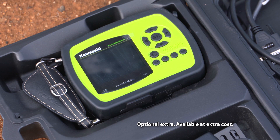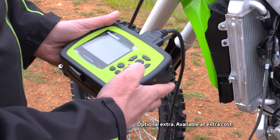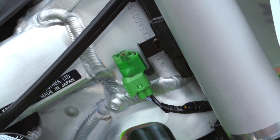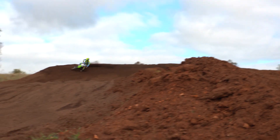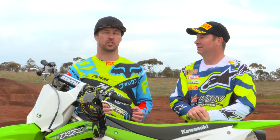And what about the KX Calibrator? The calibration unit is something very cool from Kawasaki — you plug it in and it already has seven pre-set maps. That still comes with the couplers. We've got the aggressive, standard, and the more tamer coupler for the hard pack. So this thing is out of control. To me, it feels like they've smoothed it out. There's bigger gaps between the gears. I've got a funny feeling though, if you go up a couple of teeth on the rear sprocket, it's gonna bring back that lively punch to the engine.